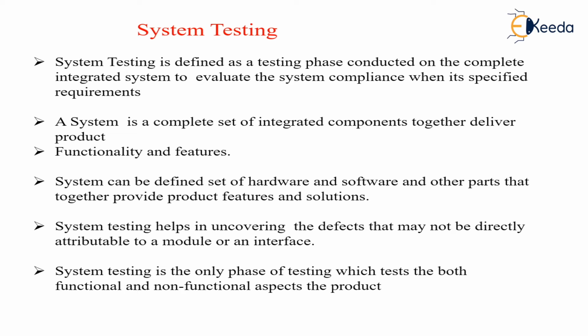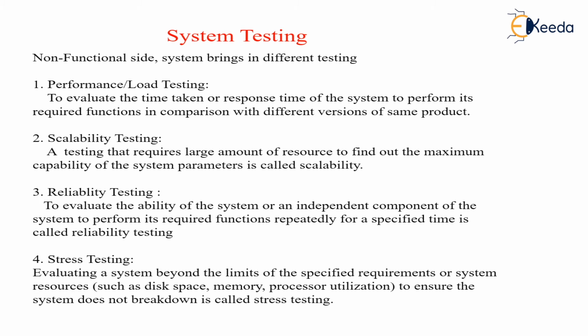System testing is the only phase of testing where both functional and non-functional aspects of the system are covered. For a general purpose product, system testing applies to different business verticals and different domains like insurance, banking, hotel management, or hospitals, etc. That depends upon the terms we use and the tests carried out.